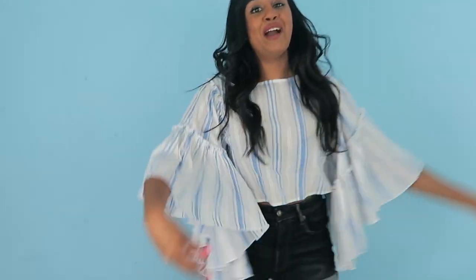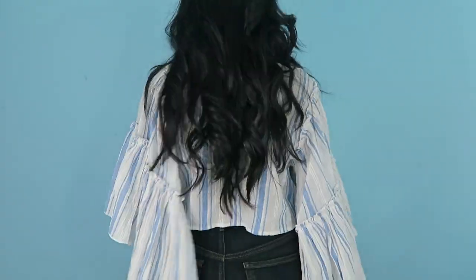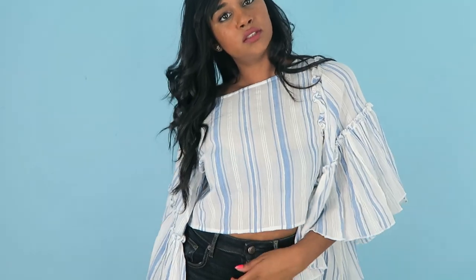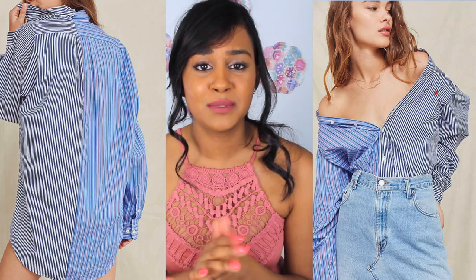It does still have some curtain-like similarities and reminds me of birds. I want to give a special shout-out to the final item that has yet to arrive — the Urban Renewal Recycled Splice to Button Down shirt. It's basically made from recycled materials, which is amazing — I love that concept. But did you really have to create a half-and-half style? I guess it's good because you could wear it twice on Instagram posing at different angles and it looks like you're wearing two different shirts. But yeah, I just don't get the style.